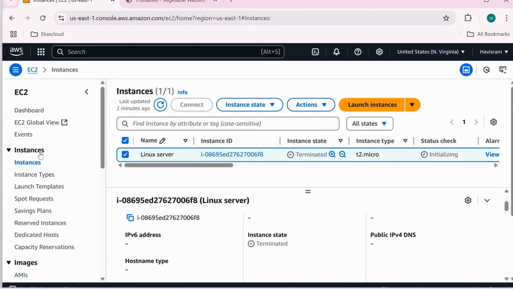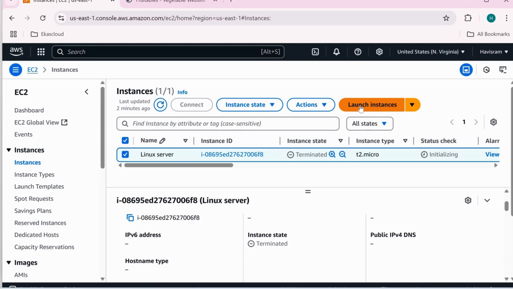I'm going to create a machine with Microsoft now, because you can easily understand block storage when we are using a Microsoft account.